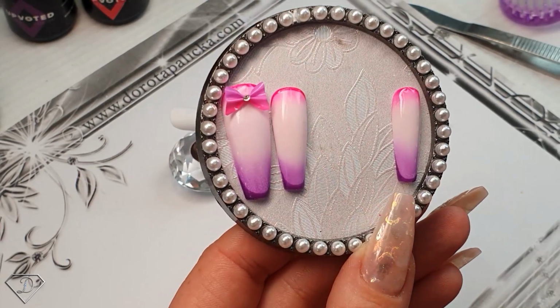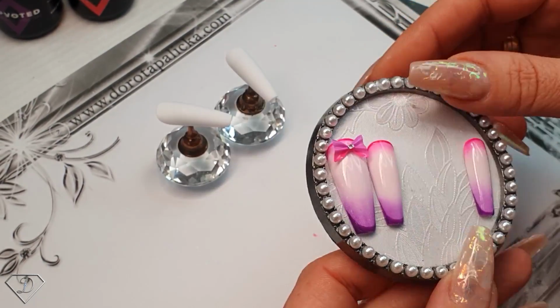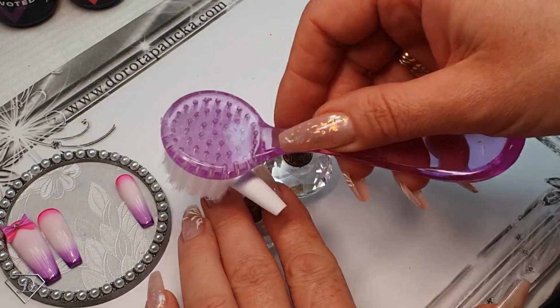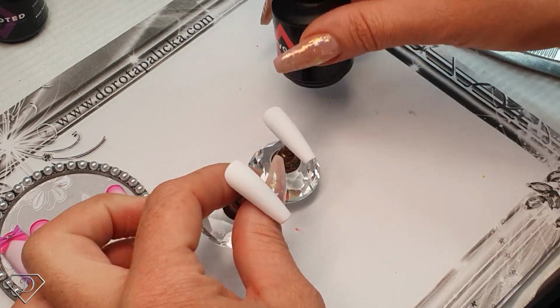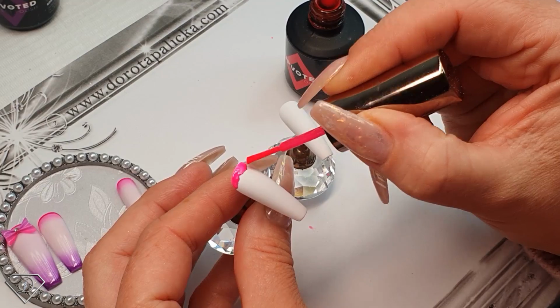So let's start. I've got this beautiful ombre with some cute bow, and I will show you how to achieve this look. So first of all, we need to do our background for the ombre. I've got those tips ready in here. It is a little bit different ombre than normally, so we are going to use 238 and just put a very small amount of it on the top.